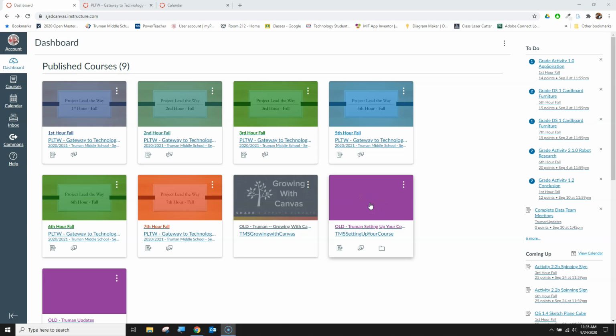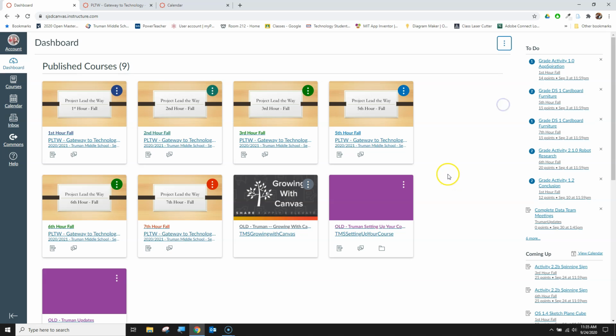Now, I know that I use images on my course as a way to help visually show a student what the course is about. If any other teacher's done that, these color overlays actually kind of hinder the view. So we're going to turn them off here. I'm going to go up here to the top three dots and I'm going to click on it and uncheck this color overlay, and you'll notice that it instantly makes a difference in how those images are viewed.